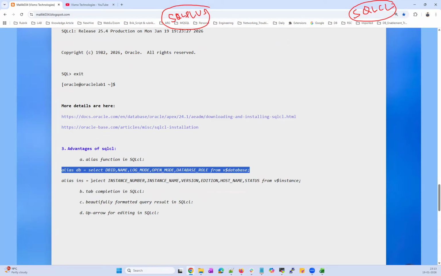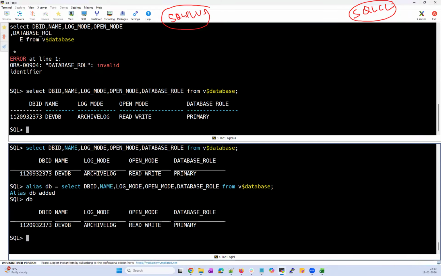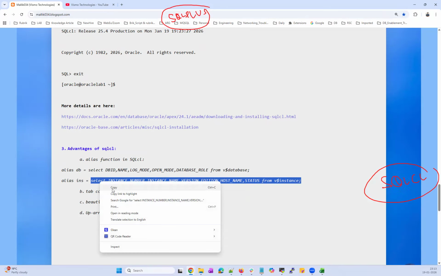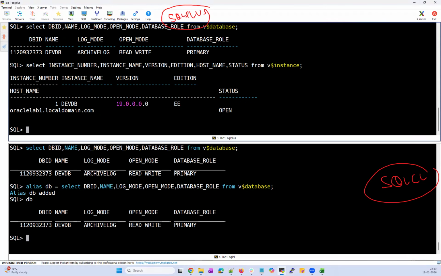And if I run the second query on both SQL Plus and SQLcl, okay, let me erase here. Now let's go back and run the second query. My second query is this one, instance name and all. If I run it over here, it is not properly formatted.